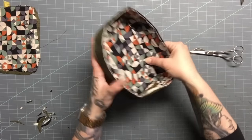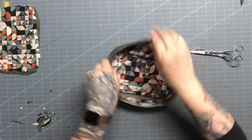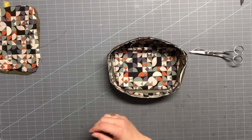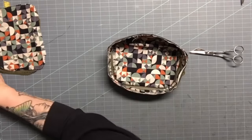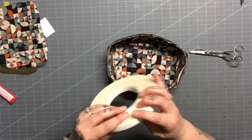All I'm going to do is put a piece of tape on the underside here, fold it under, and then tape it into place right there. Now you can whip stitch this closed by hand if you don't want to see those stitch lines. There are several options you can do here, but I'm just going to use half inch tape.